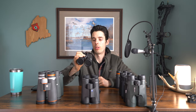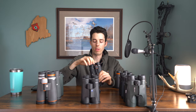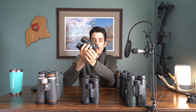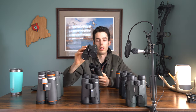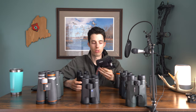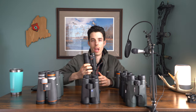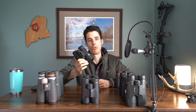The Celestron Trail Seekers had a lot of hype online, but I didn't think they were anything special. They didn't have very great low light. The eye cups were better than the Nature DXs, and they could see slightly better in low light than those, but overall the Trail Seekers were only slightly better than the Nature DXs — a very average binocular. Nothing was great, but nothing was bad. These binoculars would be more competitive if they dropped their price a little.